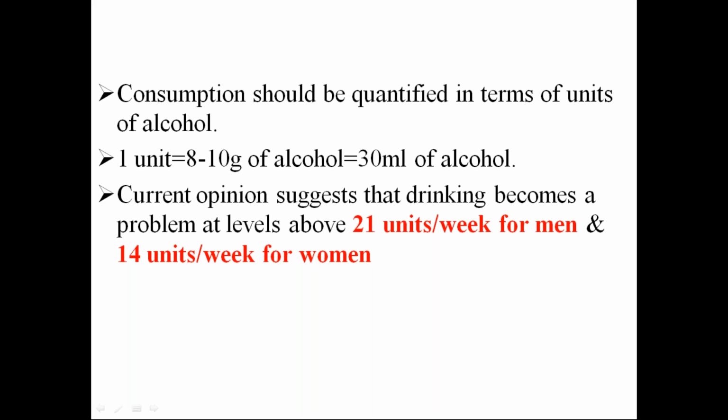So it will be about 600 to 700 for men, and about 400 to 500 for women. Whatever it is, one unit is equal to 8 to 10 grams of alcohol, which is 30 ml of alcohol, and it becomes a problem if it is 21 units per week for men and 14 units per week for women.